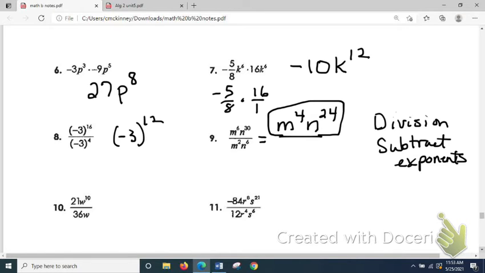Remember, if something has a higher power or the bigger coefficients in the bottom, that it could still be written as a fraction. But if everything's higher on the top, it won't need to be a fraction anymore.